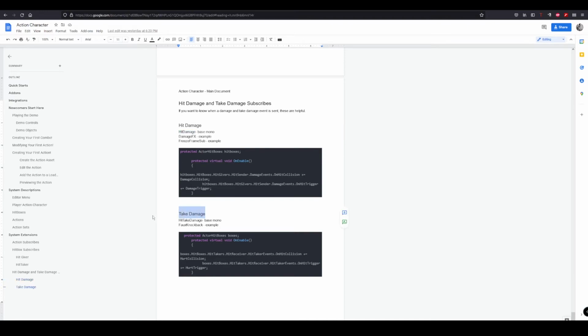and then the last one is the take damage. So this is if something gets, like, a fist hits someone, and then you want to instantiate something on the fist. So I don't know, like a flash of light or something. Here then is if they take damage. So similar setup here.